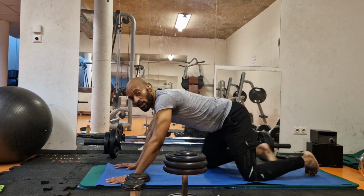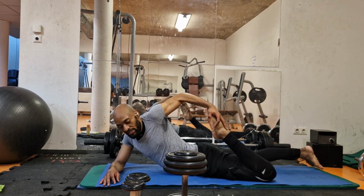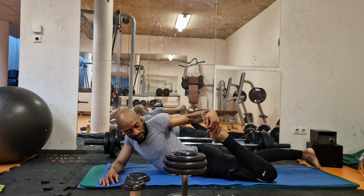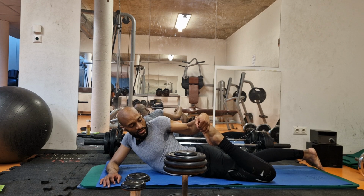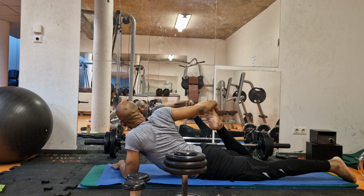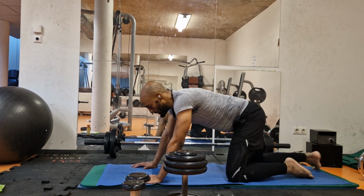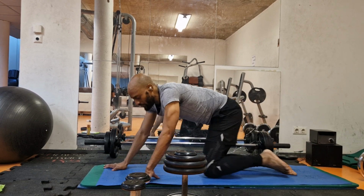Let's go. We're starting with our quad stretches, okay? This one is very good for runners, just to release the quads a bit. I don't want you to yank, just go a little bit slow, let gravity do most of the lifting, okay? One more breath here. Good. Do the opposite side. Good. Come out. And child's pose, okay? Good.